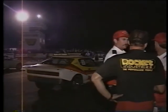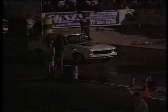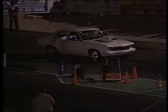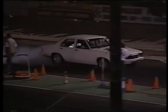Here we have the semi-final of Super Sedan Eliminator coming out. We're down to only 4 cars, I think. There's Steve Swinsko in that 180B Datsun. And David Foreman driving the Tirana, the Chev-powered Tirana on the other side of the track. David Foreman in the tower side lane, the AGIP lane. And the Swinsko Datsun 180B, powered by the big Chev 350.